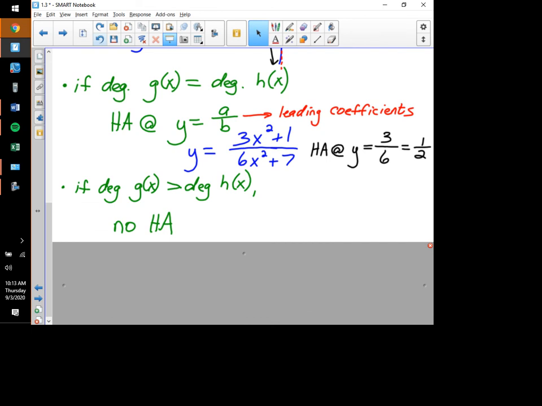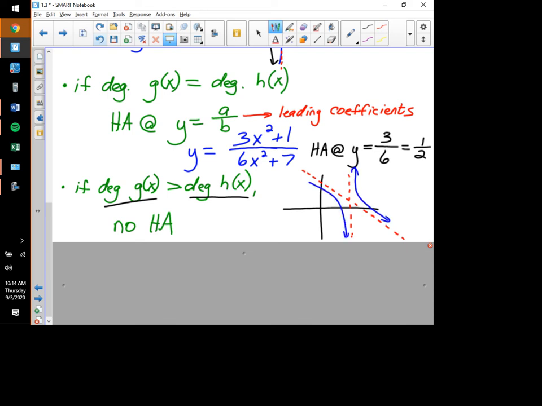Now, I don't want to go into too great of detail right now, but some of you have learned over the last couple of years that in this particular case, there is often something called a slant asymptote. That's what happens specifically when the degree of g of x is exactly 1 higher than the degree of h of x. That's when you end up with a graph that usually has a vertical asymptote like this, but also has a slant or a diagonal asymptote like this, and your graph ends up looking something like this, which can be a little wild, everybody.